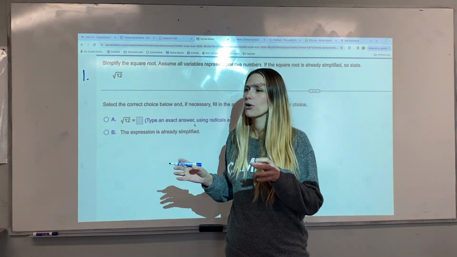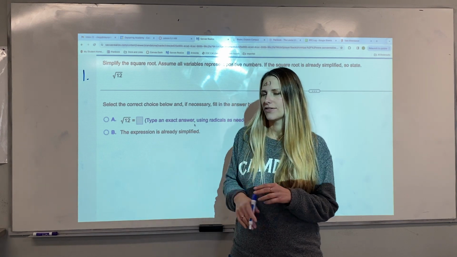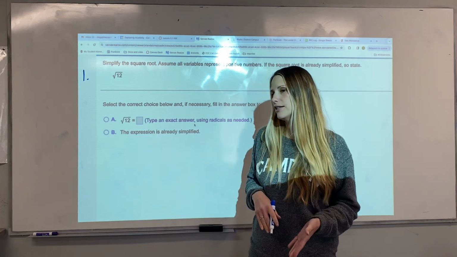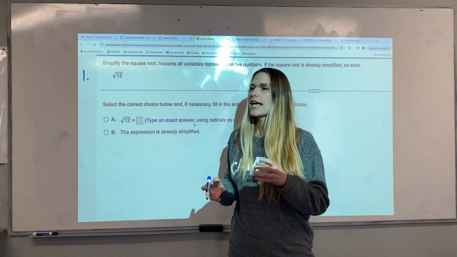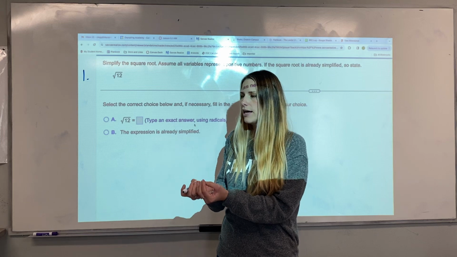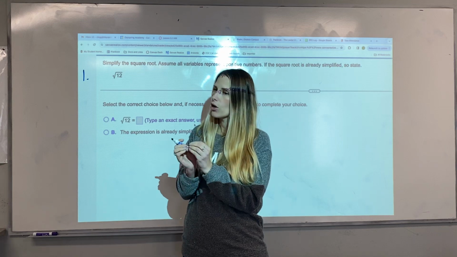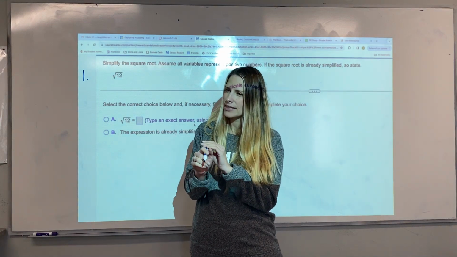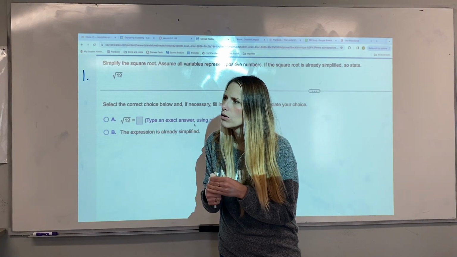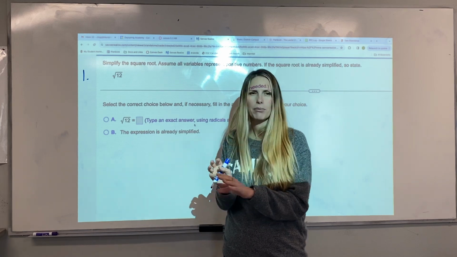Remember that a perfect square isn't a number that can be divided by 2 or divided by 3. It's a number where you can find the root of it. The root is multiplied times itself to get the number. So you would need a whole number to multiply times itself to get 6. Is there a whole number that can? 14 divided by 2 is 7, but 2 times 7, that's not the same number.